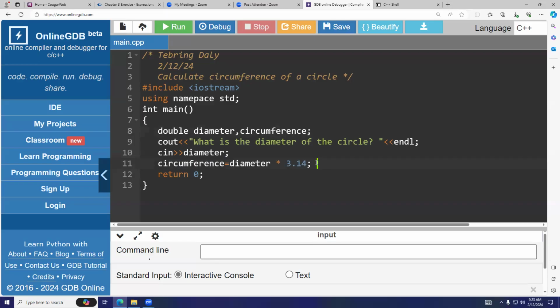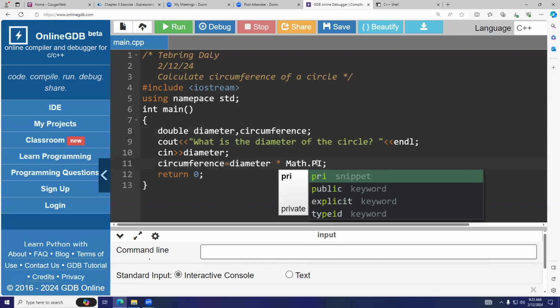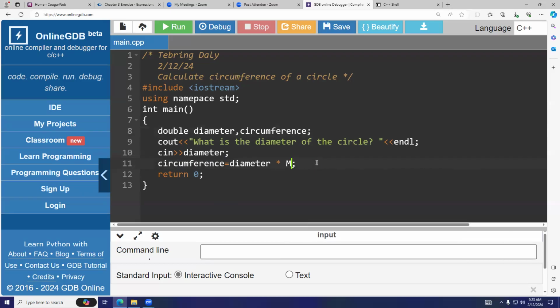There's a constant in the math functions that's pi. I'll have to look it up for C++, because I know it's math.pi in Java, but I'm not sure what it is in C++. If you find it, can you let me know?